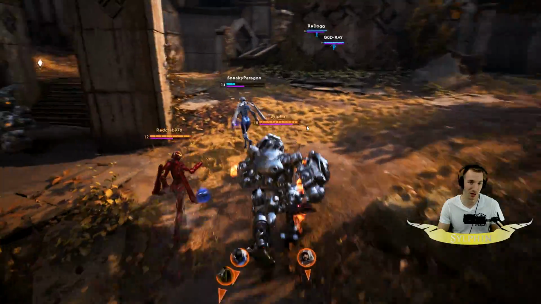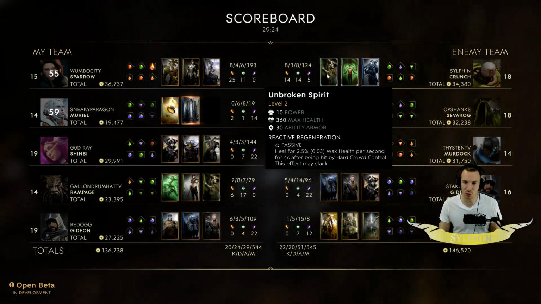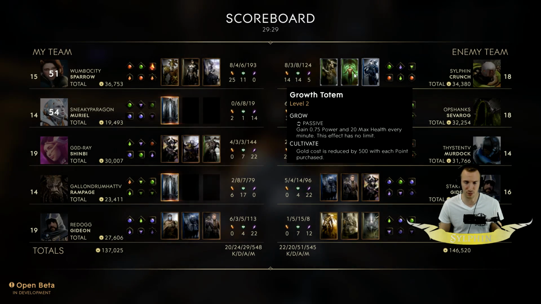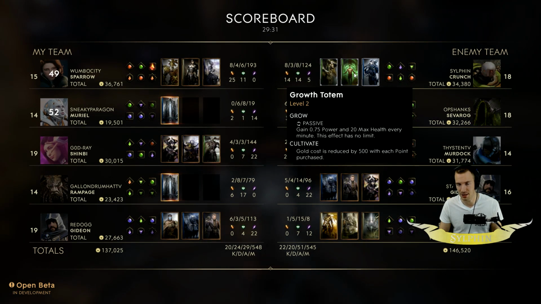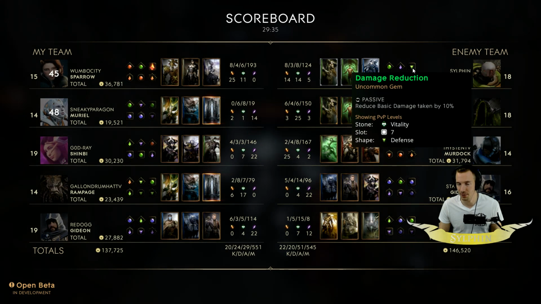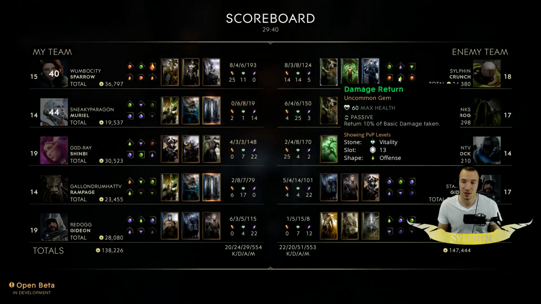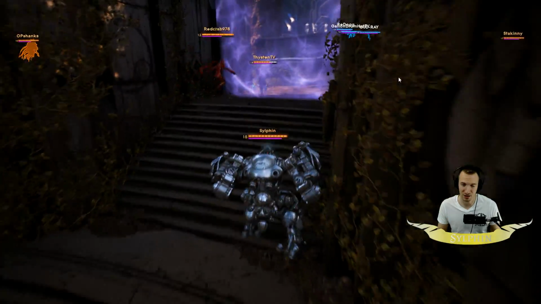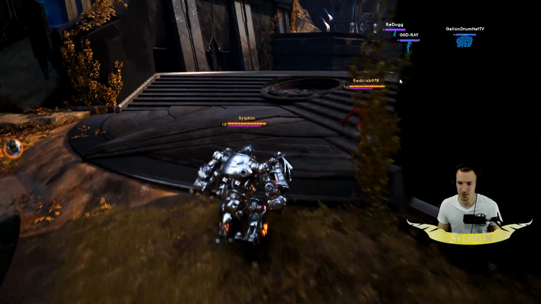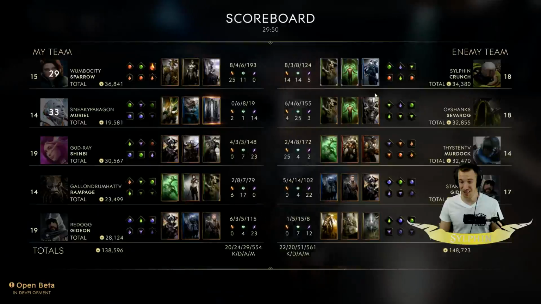Plus we are very, very tanky again with Unbroken Spirit and whatever you want here, either Vengeful Mire or Thunder Cleaver for power and basic armor with a damage reduction, damage return. It doesn't increase your tankiness, but when carries start hitting you, they're taking more damage plus you're on them, it really helps you take them down so that they don't deal much damage to you. And there you guys go.